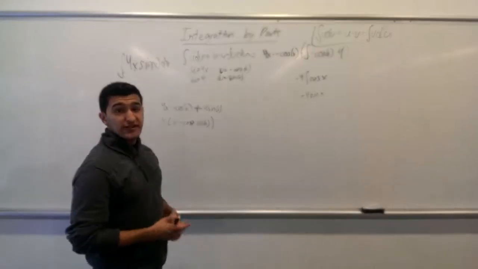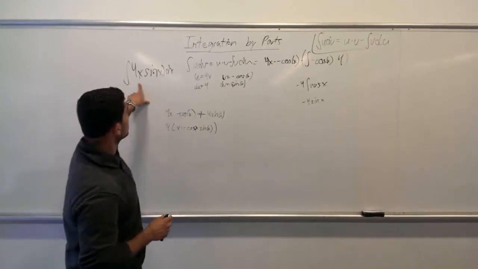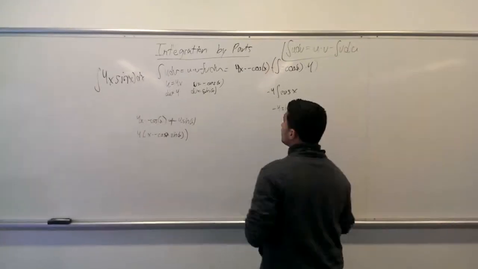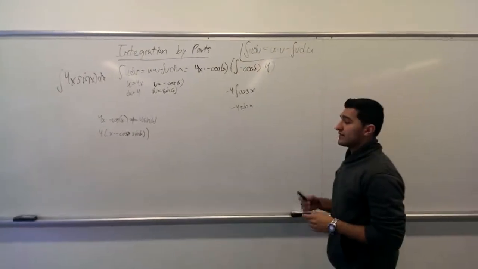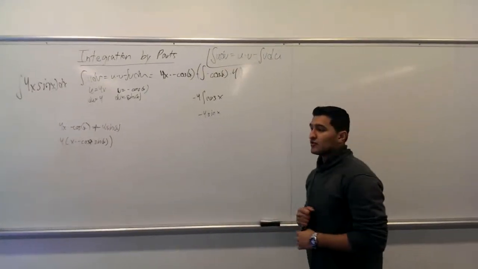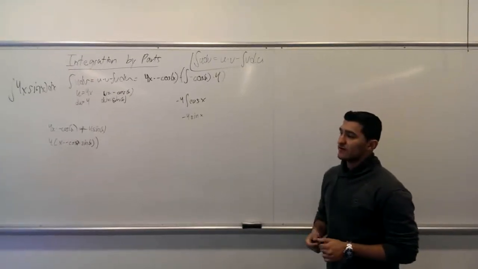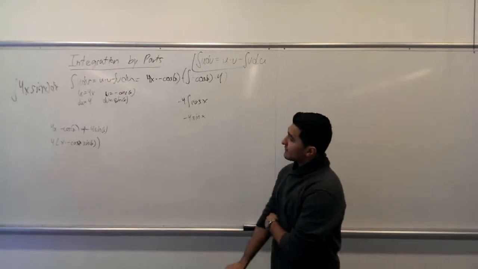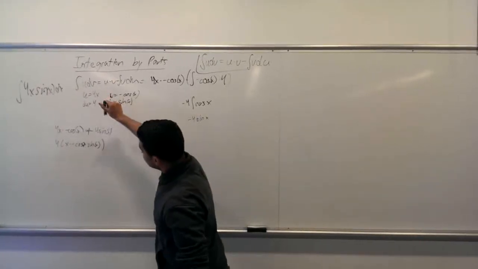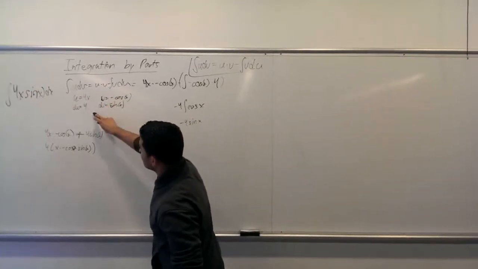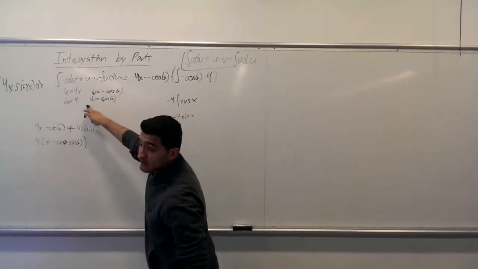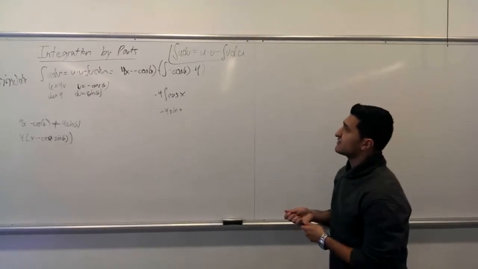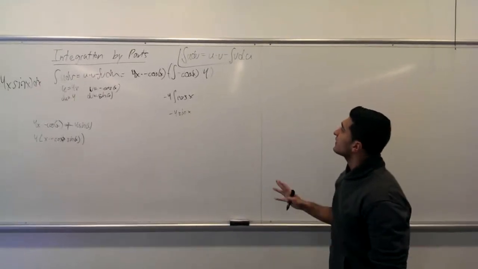Okay, so I just did the first example. The first example is just taking the integral of 4x sine of x dx. Now, when you're dealing with integration by parts, you're often practicing this with e to the x. The reason why is because when you take the derivative or the integral of e to the x, you'll get e to the x. And as I mentioned before, the number should be getting simpler when you're taking the integral or the derivative of it. That's how this formula works. So as you can tell, it really challenges the idea behind this.